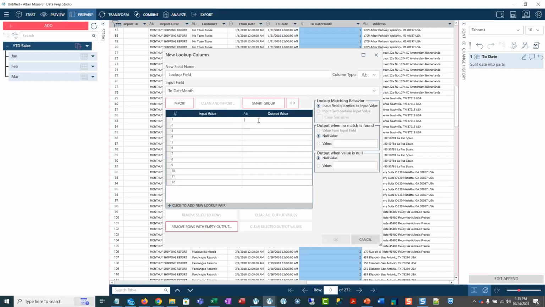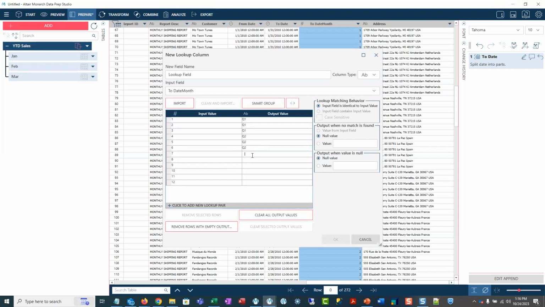Okay, and then I'm going to say Q1. All right, so I'm creating this lookup table so that when I aggregate this data, I can aggregate it by quarter.